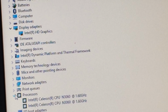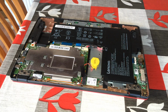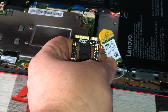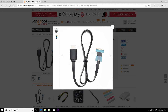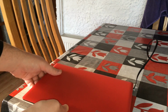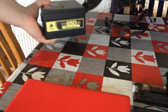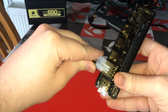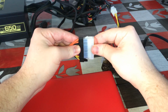If you want a more sensible demonstration of this in use, then I do suggest watching my first video on the subject as well. The initial issue I faced with this laptop was that I required an NGFF cable instead of the included mini PCI Express one, but after sourcing that and connecting it up, it was time to connect the GTX 1070. Now this is a relatively simple process, but one that requires an external power supply. You'll also lose access to Wi-Fi and Bluetooth connectivity, but I remedied that with a separate Wi-Fi dongle. The whole thing is a bit Frankenstein's monster, but I mean, it works.